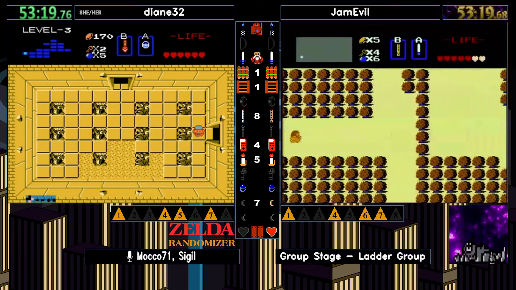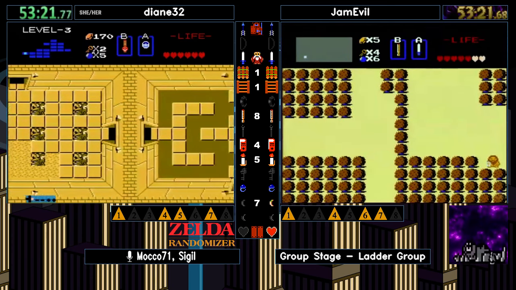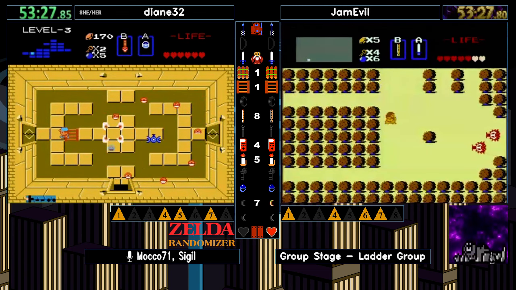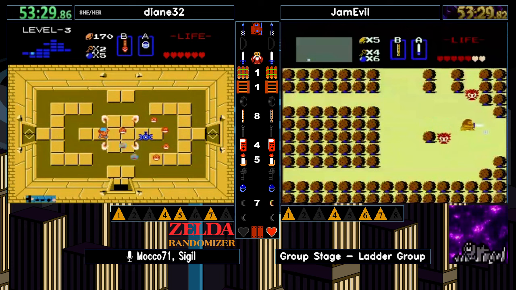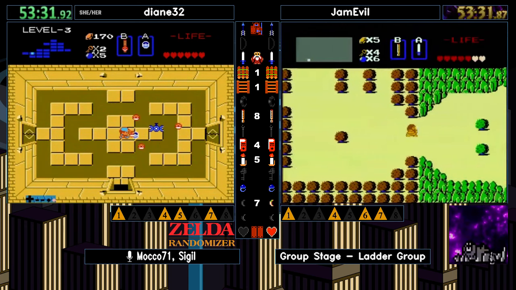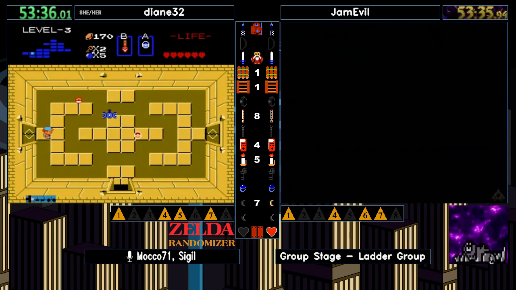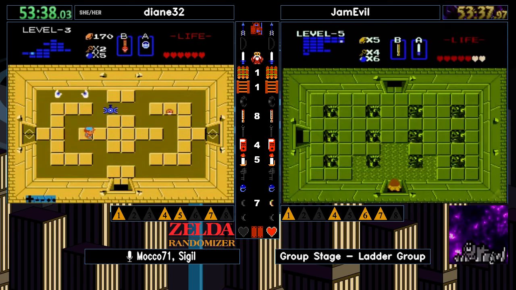And there's level 3, so we have 3 dungeons blocked by the recorder. Again, somewhere Jess Andy is laughing and smiling. Last time Jam bought a Blue Ring was 2017. That's a good one, Bogey.